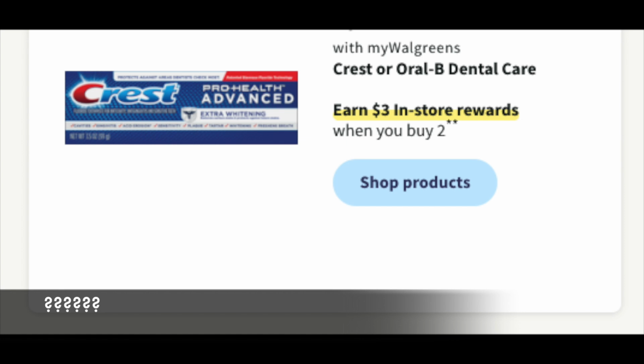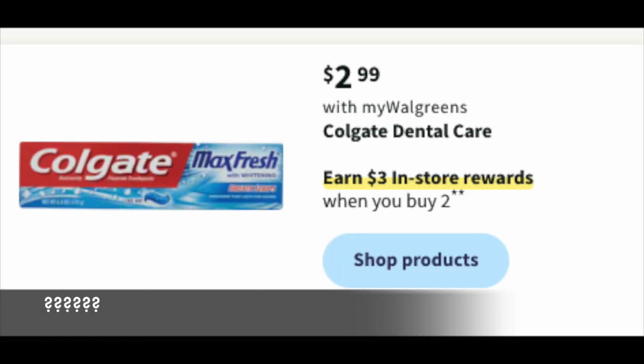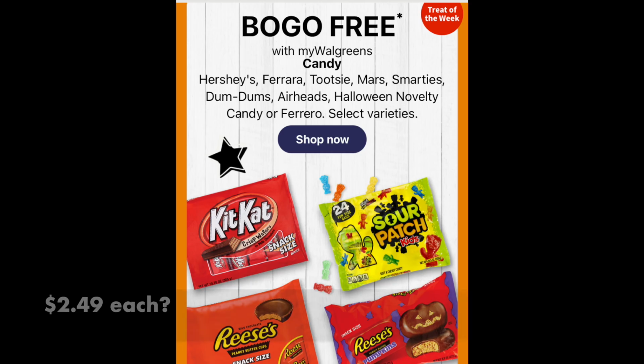Also, in the same boat, this might be some free toothpaste if P&G offers us some very nice high-value digital coupons. Earn a $3 reward when you buy 2. If these are $3 a pop and we have a $3 off of 2 digital, that might be some free toothpaste. Along with this little dealio, that other Colgate coupon that we were looking at, if it's attaching these $2.99 tubes, maybe another freebie, but definitely one to throw in the back burner because we're in no position here to sneeze at or not look at a toothpaste deal.